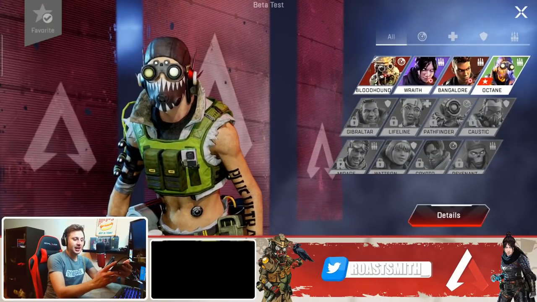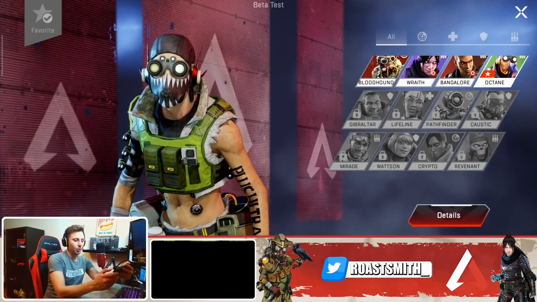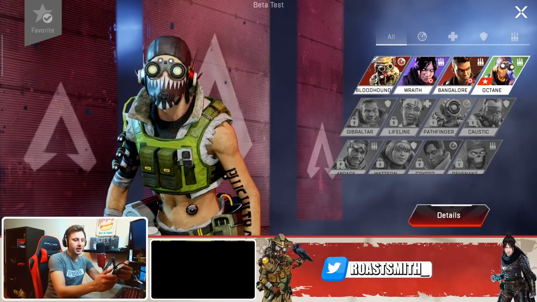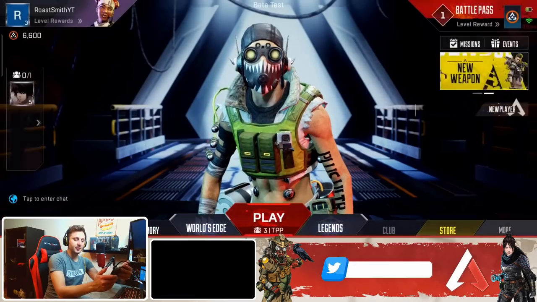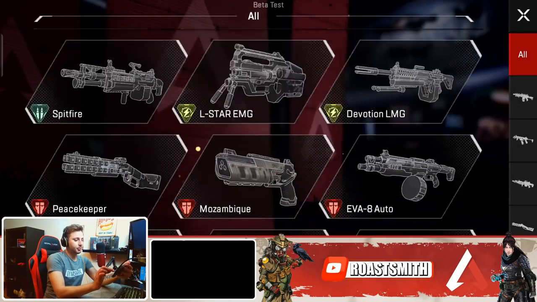So we're going to go on to legends. You guys already know we've added 4 new legends. You've got Mirage, Watson, Crypto, and Revenant. I won't go into too much detail of those, because I've gone into too much detail on loads of previous videos. If we go over to Armory, pretty much the same weapons.